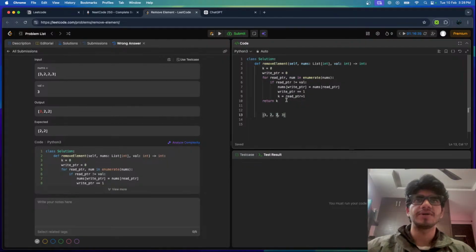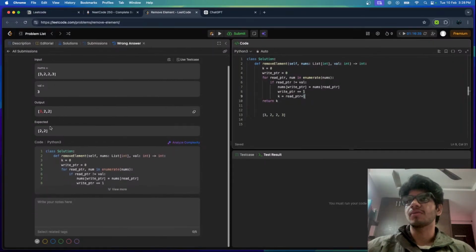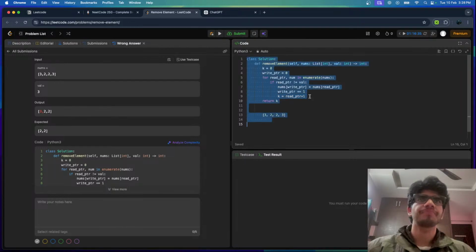Read pointer will be 2 and 2 plus 1 becomes 3. I think I have a problem in this statement. It's probably a logical problem.